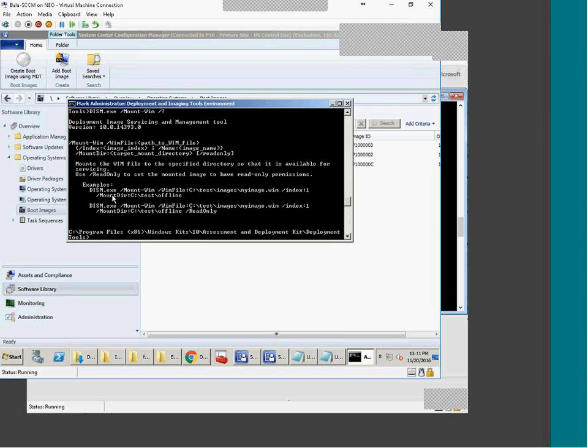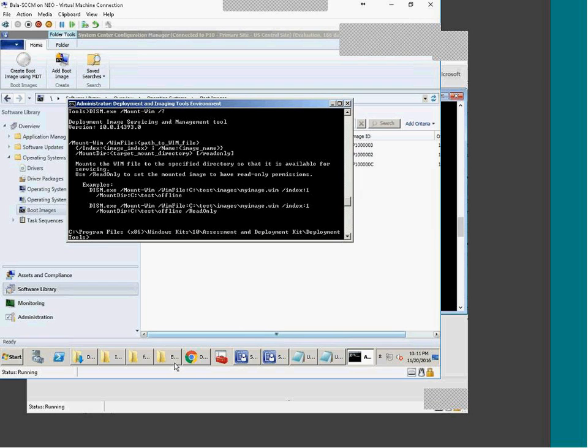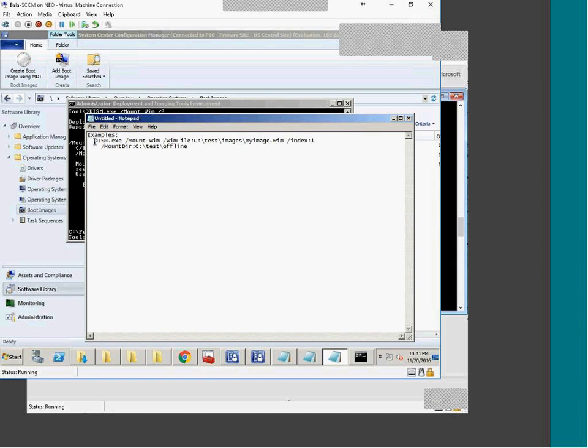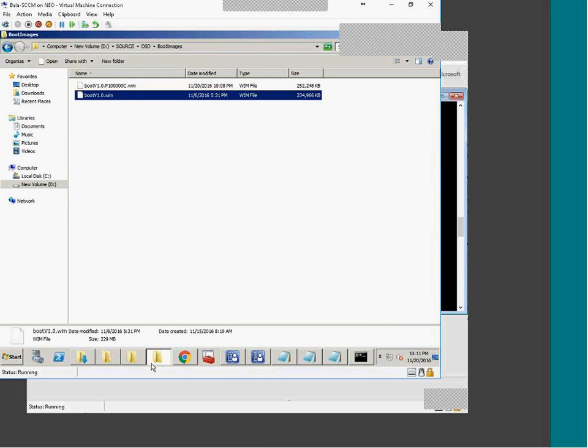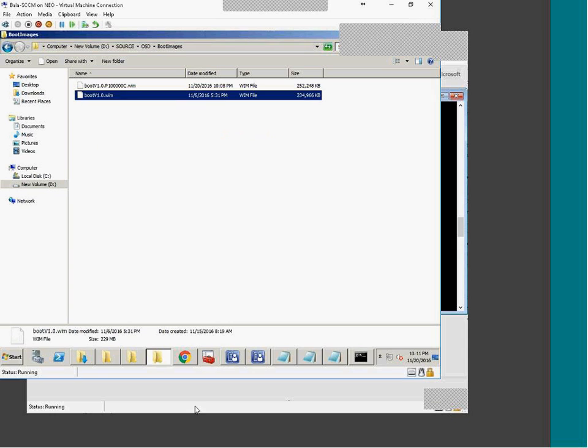So, for example, I want to mount as student directly. This is the command. So, copy paste to a notepad and fine tune as per your requirements. This mount image index is one part of the boot image. So, shift with copy as path.